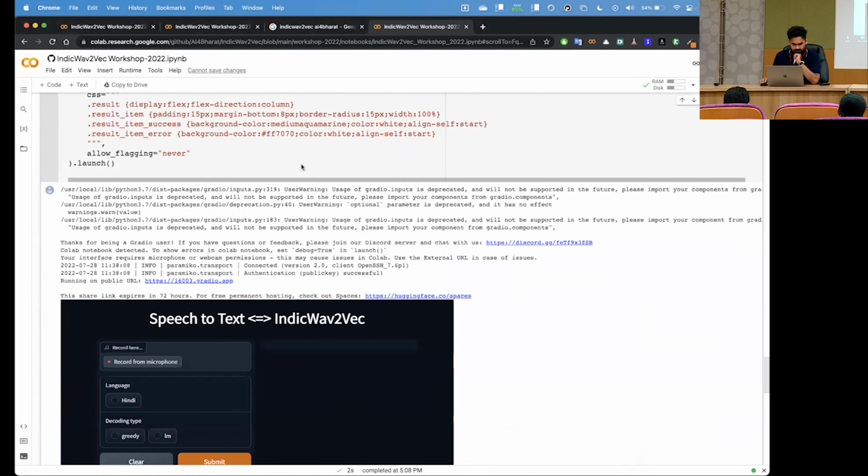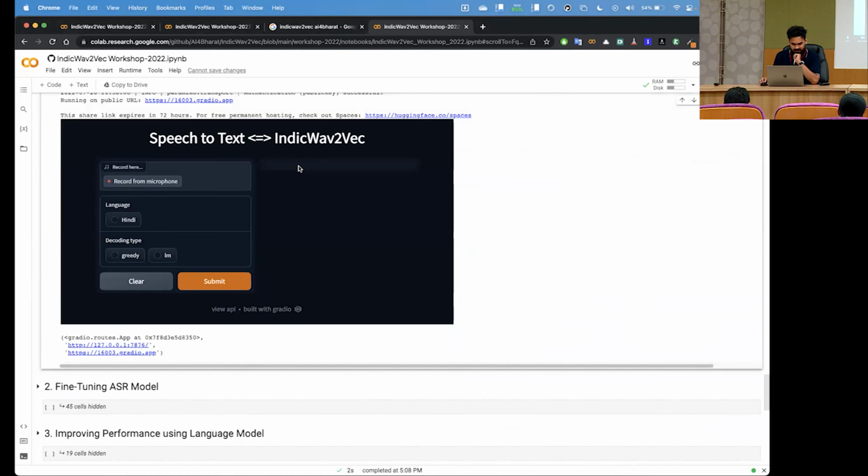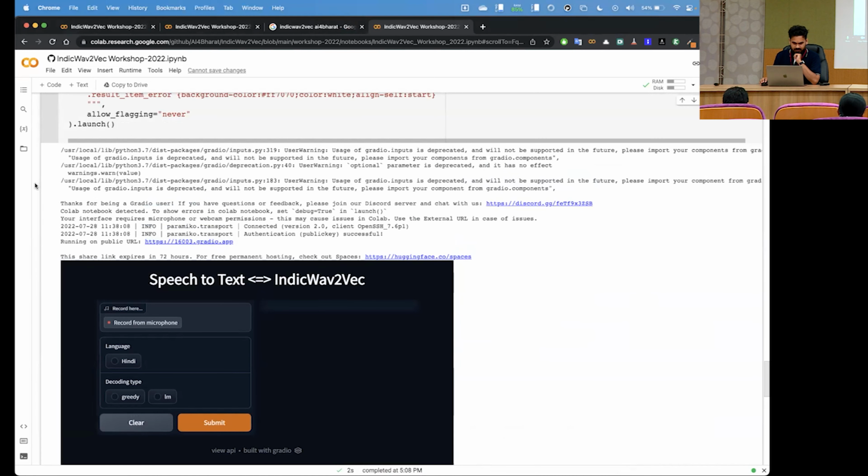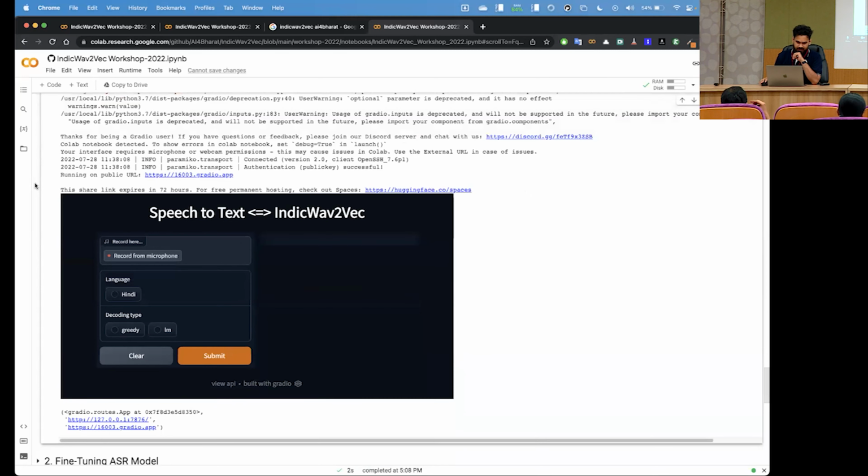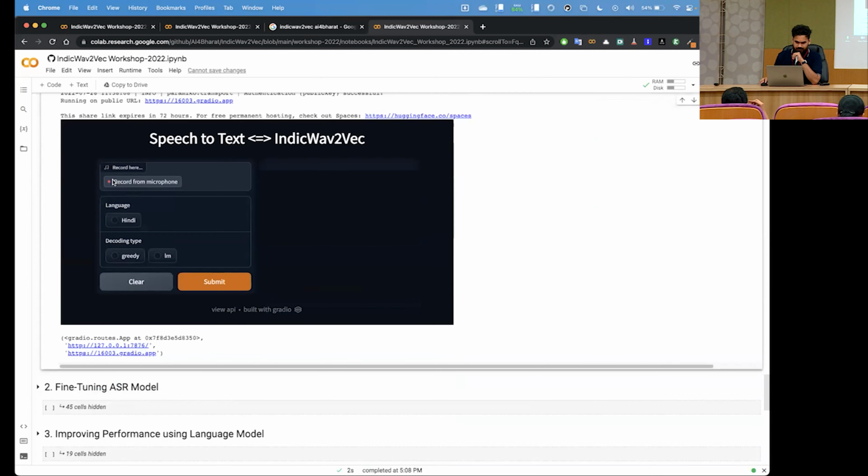Yeah, so basically what we saw here was that once you have a model trained of IndicWav2Vec style and exported to Hugging Face, it's just a matter of a few lines, without providing any extra models or anything. We can directly deploy it as an app. And if you check the performance in real time, you'll also see that the outputs are pretty accurate. Not 100% accurate, but yeah, it's good.